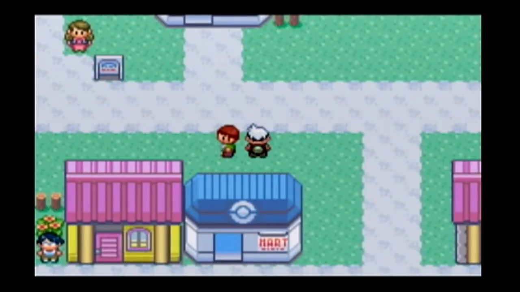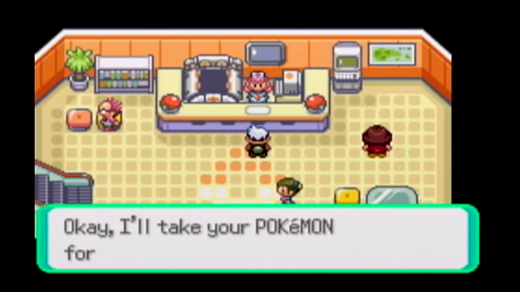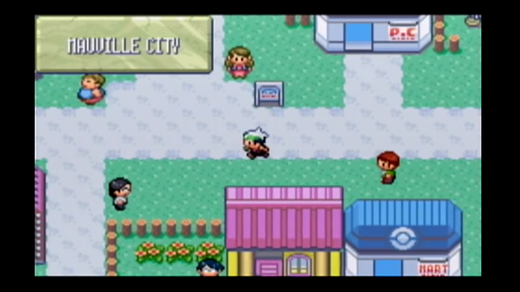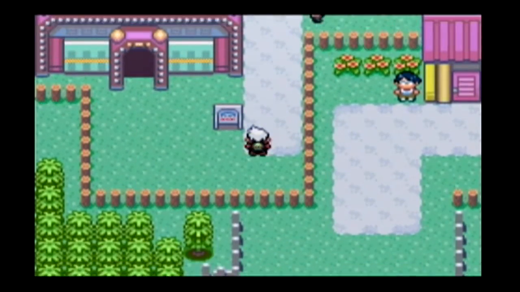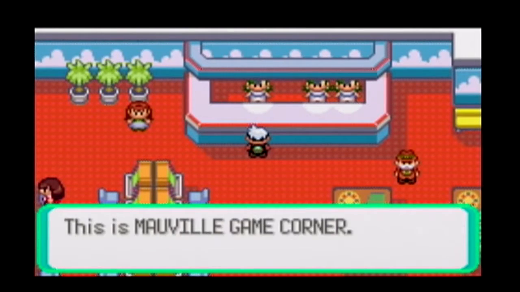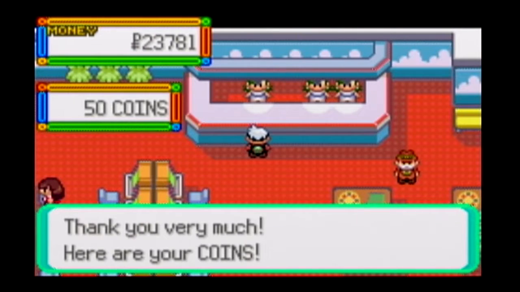Did I ever heal? Oh god, I did not. I've left my team sitting here dead. So pretty much what the Game Corner is, it's something that got removed from later games because of rating systems, but you get to play slots. And there's cool little prizes that come with high coin amounts in the Game Corner. In some games you could actually get Pokemon off it. Yeah, I'll get 50 coins.